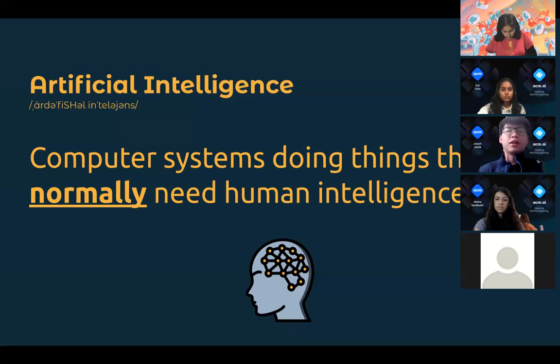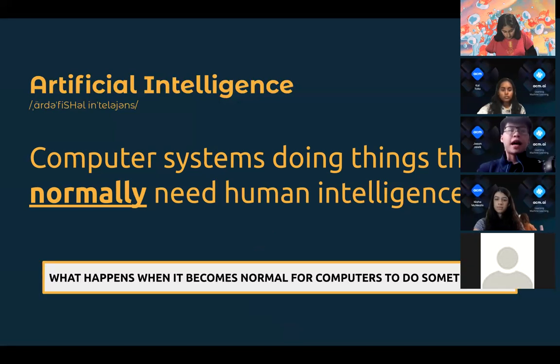And it's because what happens when it becomes normal for a computer to do something? So if we go back even 50 years ago, which is like forever in computing advancement history, think about your computer now versus computers 50 years ago. Wait, sorry, it's 2020. So sorry, go back 60 years. There we go, 60 years ago. So in the 1960s, the space race was happening. We were sending people to the moon and whatnot.